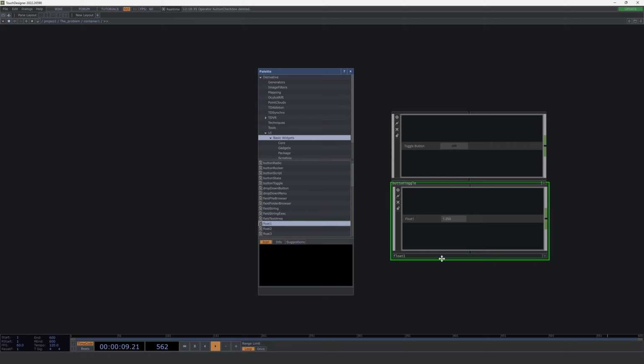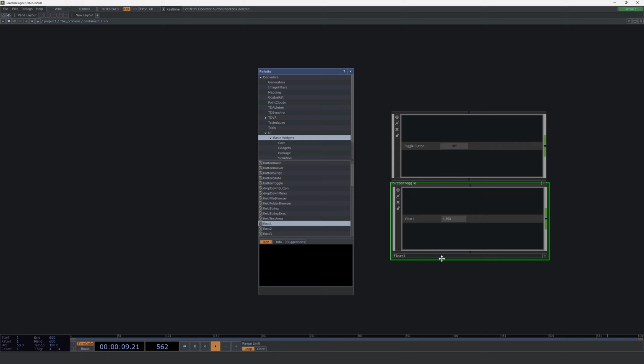Hello everyone, my name is Sebi, and what you see here is a tool I've been developing to be able to style the widgets, the basic widgets of TouchDesigner. And the reason for that being that it's a bit difficult to do without a tool like this. And I would like to show you why.